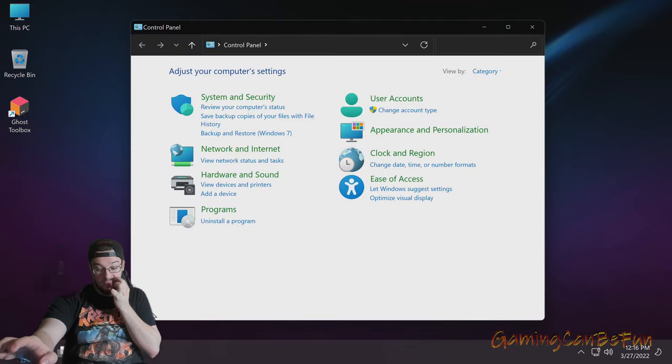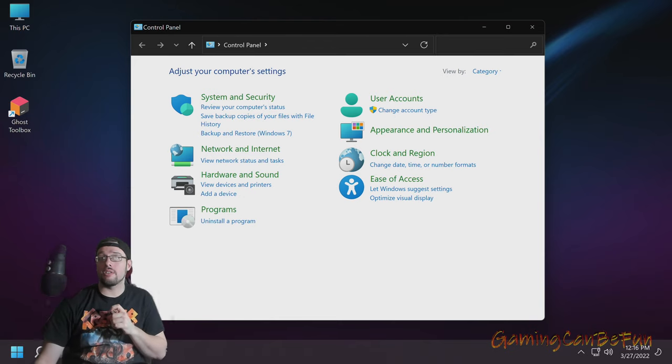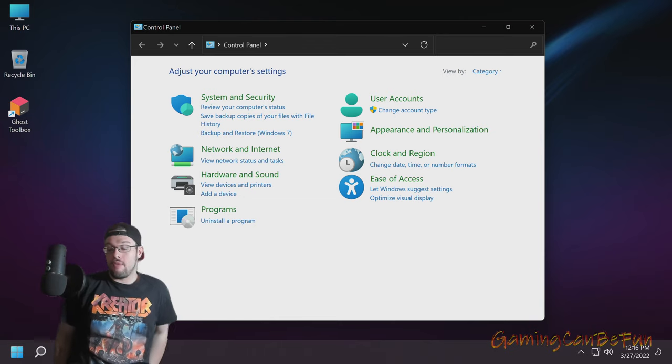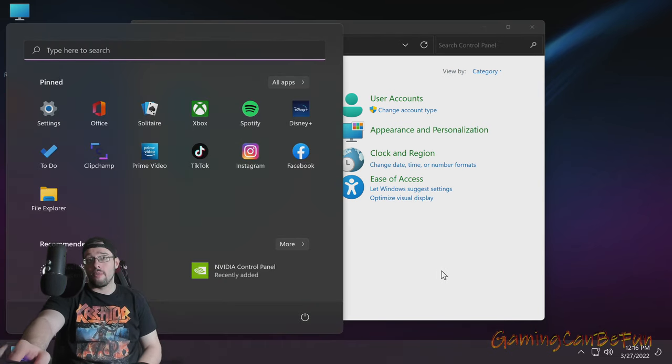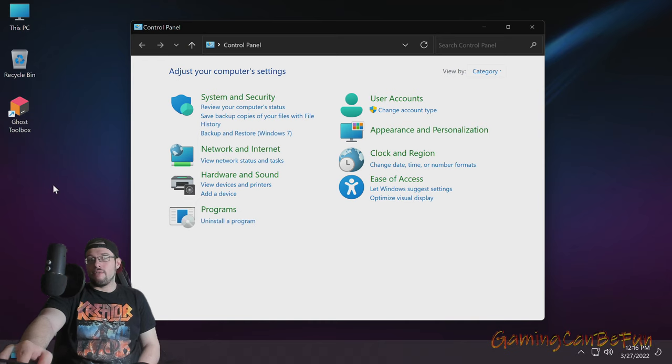I don't know why Bill Gates thought it was a good idea to make Windows 11 like that. It's beyond me, but it was usually as easy in previous versions of Windows: just click on the Start button, then click on Control Panel, but now you can't do it. You have to actually search for it. Just stupid. So anyways, once you find it with a search, right click on it and then, like I said, pin it to the taskbar right away. You can go right to it from the taskbar, and that's why I like it.